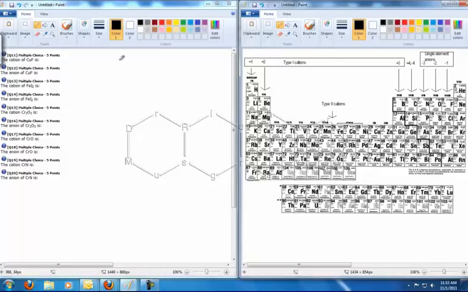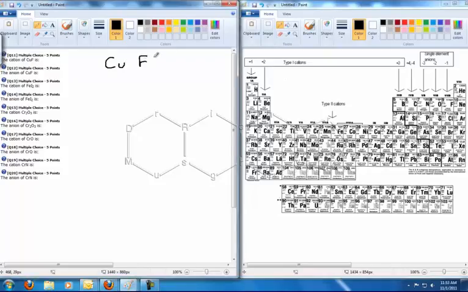So I start out, I've got CuF, that's going to be 1 copper and 1 F. If I look at the periodic chart, I see F is in group 7, so it has a -1 charge. So that's going to be -1, which means that the total positive charge here is going to be +1, which means the copper has to have a +1 charge to make that balance out. Now the name of this is going to be copper 1 fluoride.